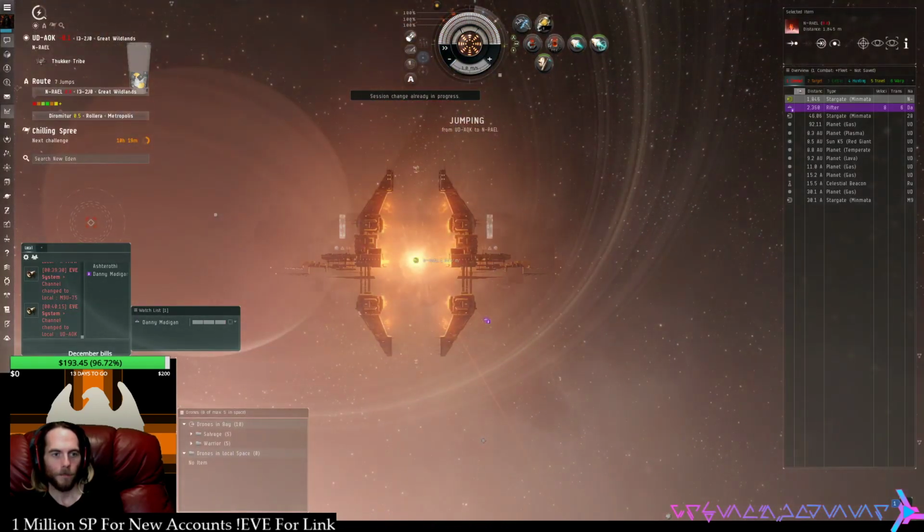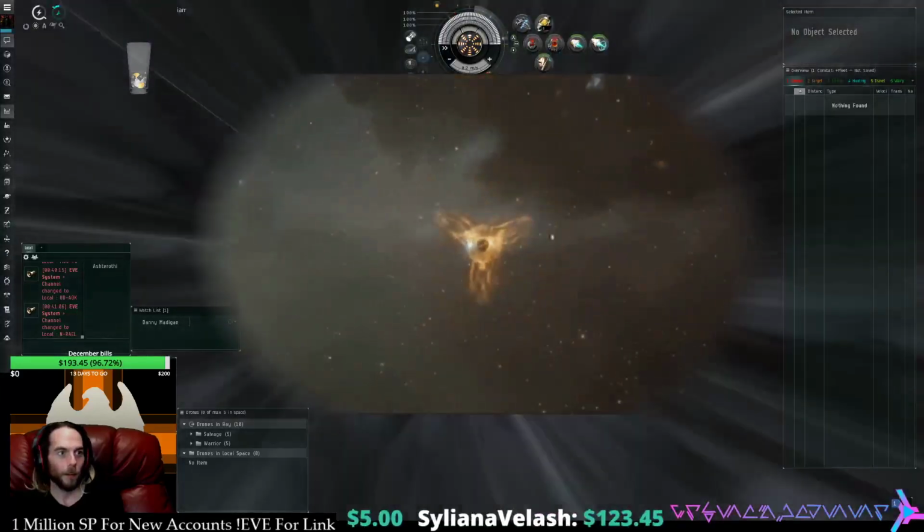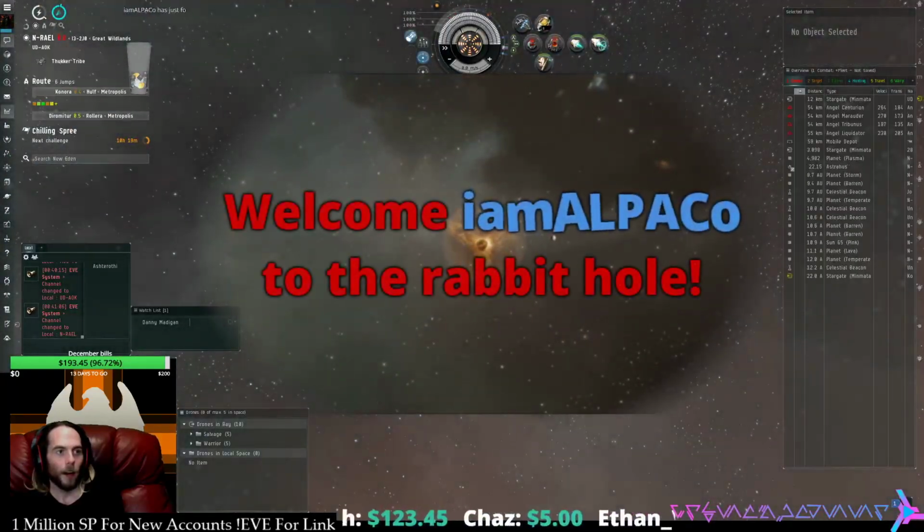That's where shit is gonna get real. One could hope. One could hope. The power they would have. Do it. I am Alpaco.